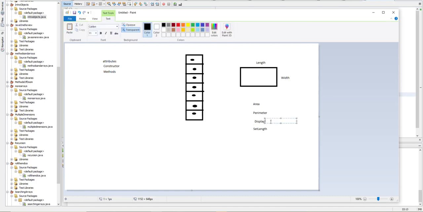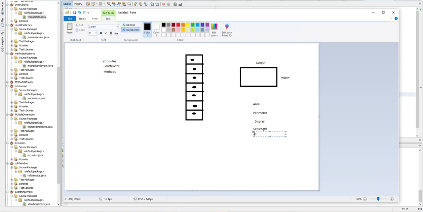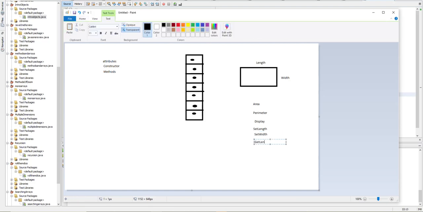And that would just be a display length, I guess. Or let's just say, actually, we'll leave display alone, and that'll just display everything for us. Set length, set width, and I'll explain why we may need those later. Get length, get width.